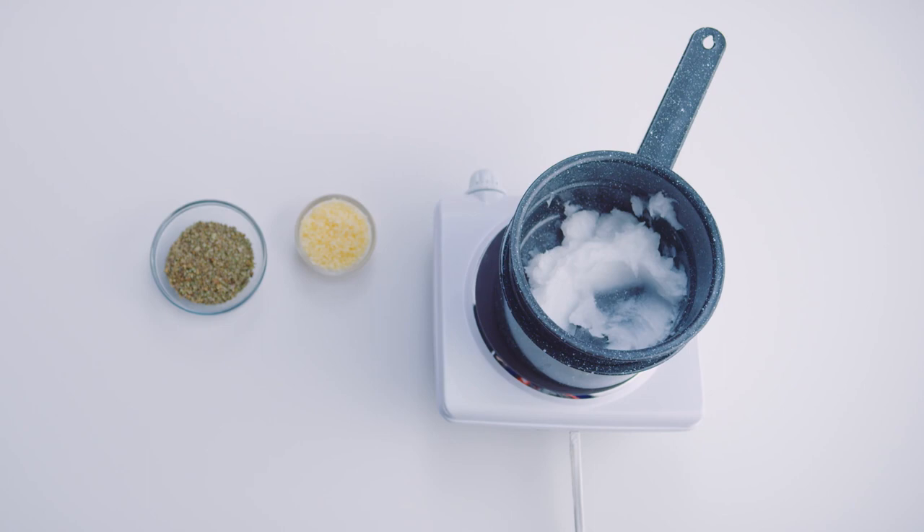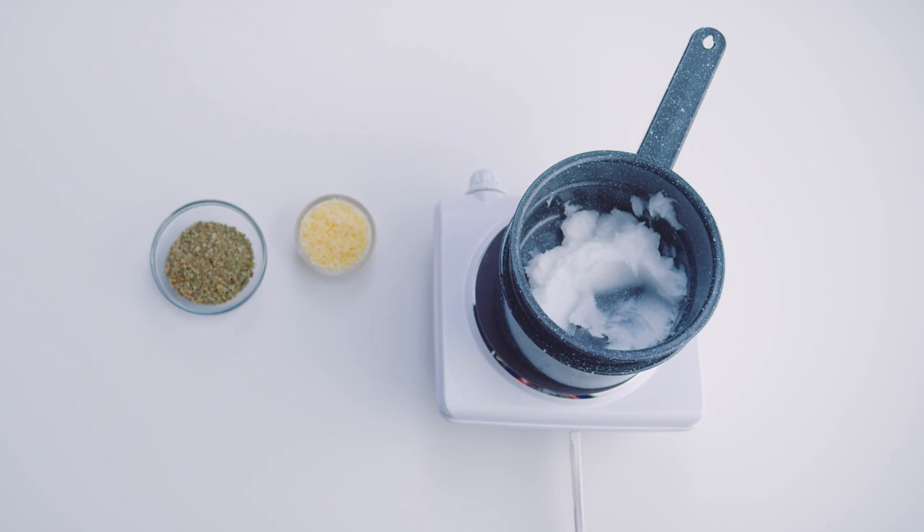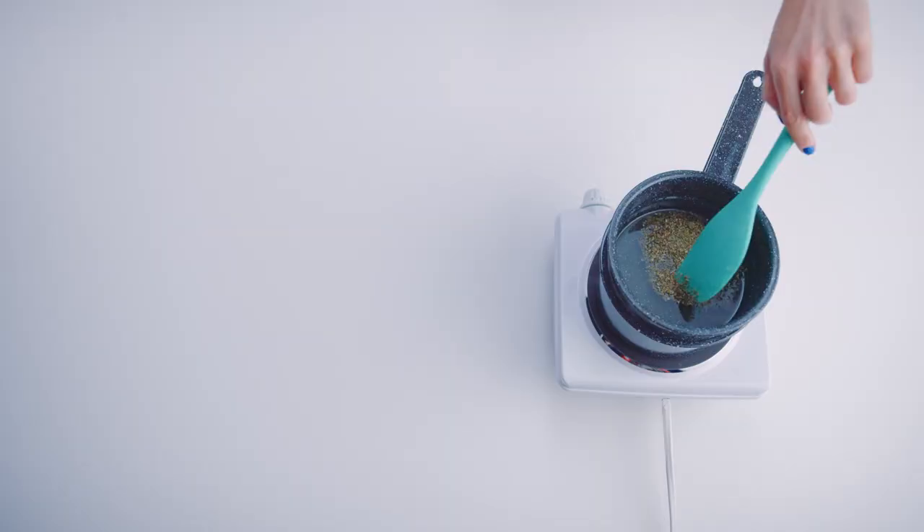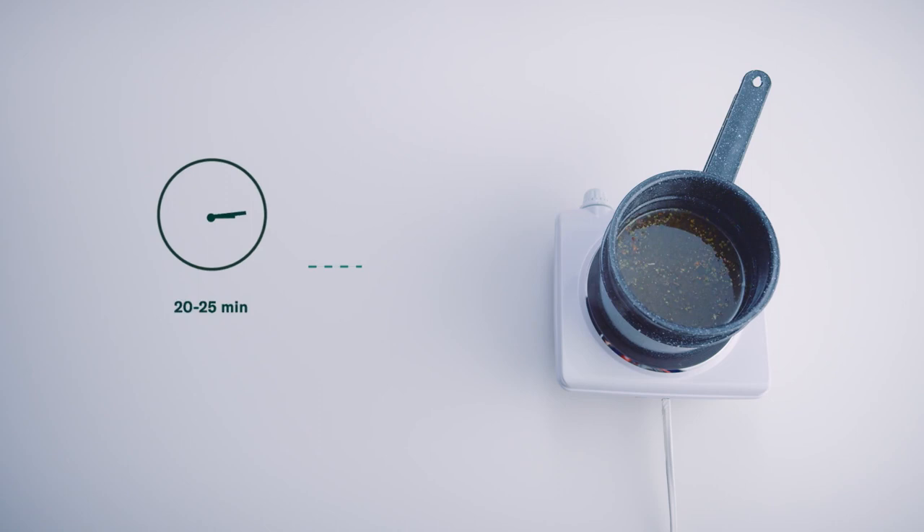While that's cooking, put coconut and olive oil in a saucepan over low heat and stir continuously. Keep the heat very low — if the heat is too high, you'll burn off THC and reduce potency. When it's time, take your cannabis out of the oven and add to the saucepan. Continue with the low heat and stir frequently for 20-25 minutes.